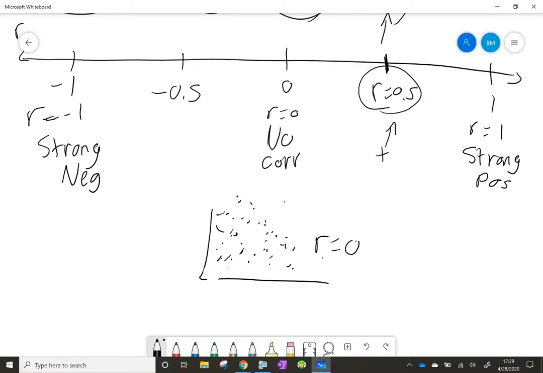Now, if I start making a negative trend, you can see that these data points are going in a negative direction, but they're very spread out. That might be a negative 0.4. But the straighter your line gets, the higher that value goes. So if the data points are only slightly spread out, then that value is going to go up. So R in this case would be like R equals negative 0.7 maybe. The negative, remember, indicates a negative correlation; a positive would indicate the same thing, but in the upward direction. So that's the correlation coefficient in a nutshell.